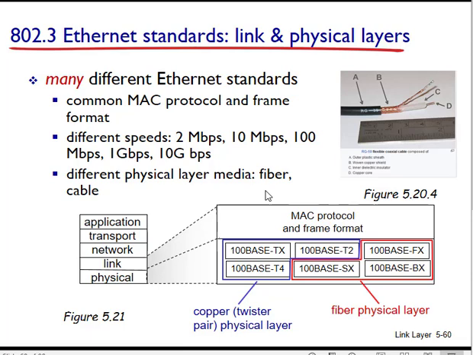Base refers to baseband Ethernet, meaning that the physical media only carries Ethernet traffic. Almost all of the 802.3 standards are for baseband Ethernet. The final part of the acronym refers to the physical media itself. Ethernet is both a link layer and a physical layer specification, and is carried over a variety of physical media, including coaxial cable, copper wire, and fiber. Generally, the T refers to twisted pair copper wires.